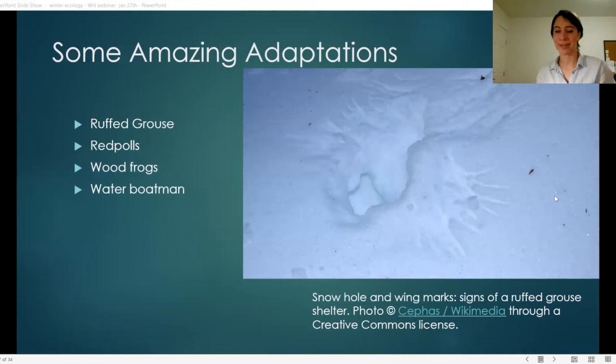There are arctic birds called redpolls that migrate down here for winter. They can survive up to 20 hours without food in temperatures down to minus 54 degrees Celsius. They have a pouch in their throat that they pack full of seeds before roosting on a cold winter night, and over a 20-hour period they can remain sheltered and slowly digest those stored seeds, allowing them to weather severe winter storms without exposing themselves to find food. Like ruffed grouse, they can also dive into snow to wait out heavy storms.